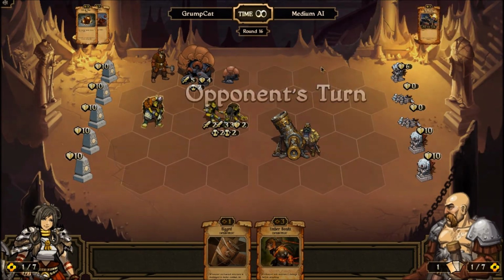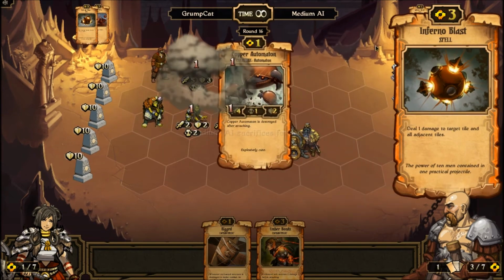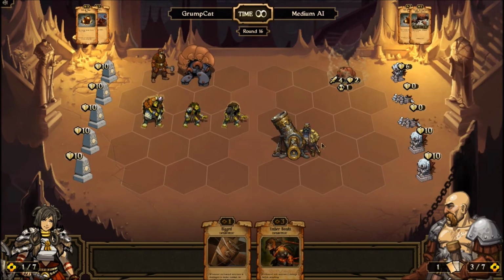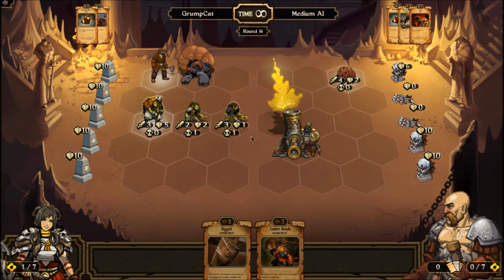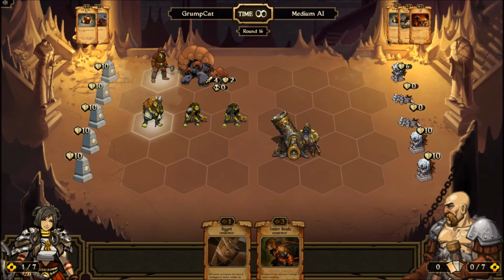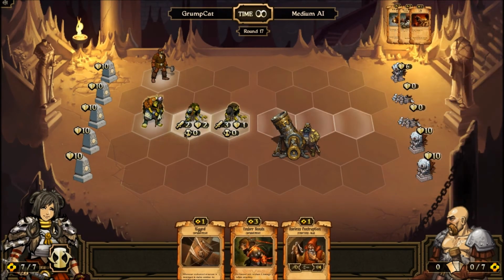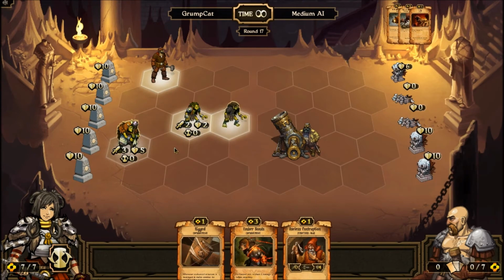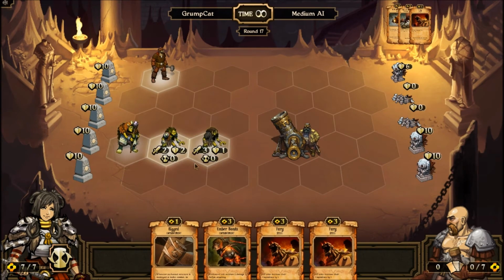They did enchant my Outcast with Ember Bonds, you can see here. So he gets 2 damage before attacking. So before he attacks, he'll die if he's got 2 or less health. And now they've used Fury, so all units had their countdown decreased by 1. So both mine and his were decreased. But unfortunately it did help him to kill me.